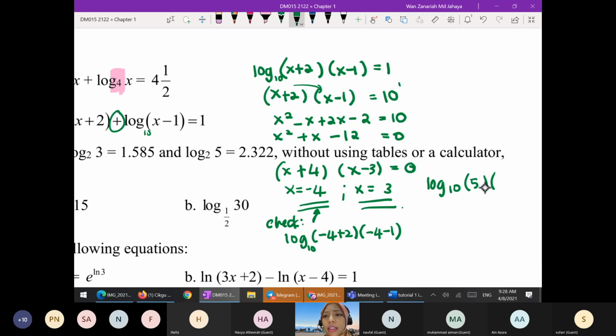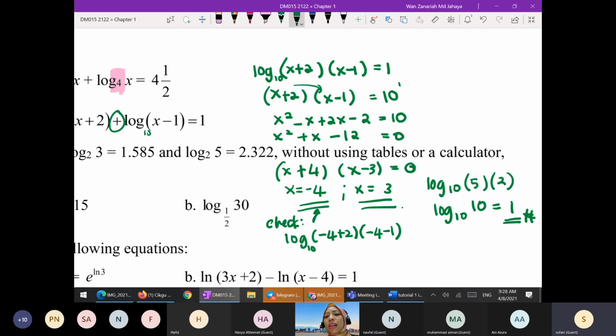And then 3 minus 1 dapat 2. Betul je sayang? Log 10, 5 times 2, 10. So log 10 base 10 sayang. Dapat je 1? Cikgu tak guna kalkulator pun. Kalau buat sekali kan jadi perpuluhan. Memanglah you kena buat bracket ni. Ada benda yang you tak buat bracket. Cuba check betul-betul pengiraan tu.